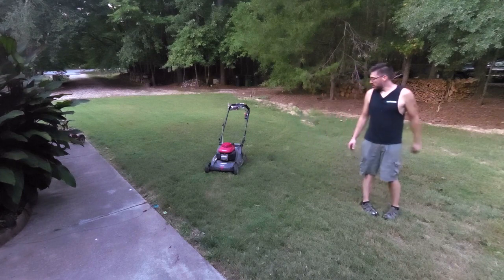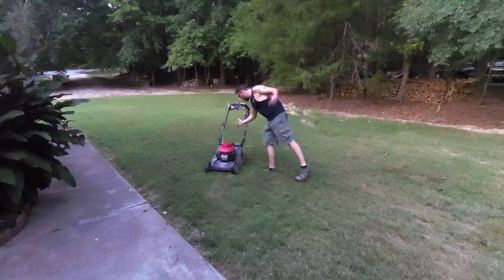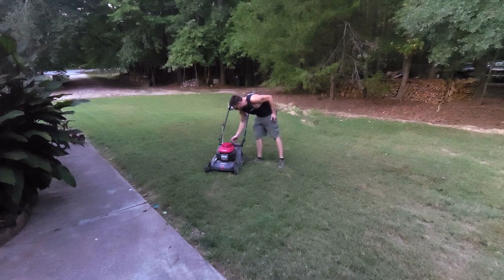I'll have to look, but there's another crack on the top right here. I noticed when I was cutting the grass. It's right here where the, I'm not sure if that thing does anything, but that's the adjuster where it discharges out the back when there's no bag in it, or if you don't have it on mulch. This little thing right here is broke. This doesn't even look like it could be under any stress, but there's another big crack forming right there. Yeah, don't buy a plastic lawnmower.